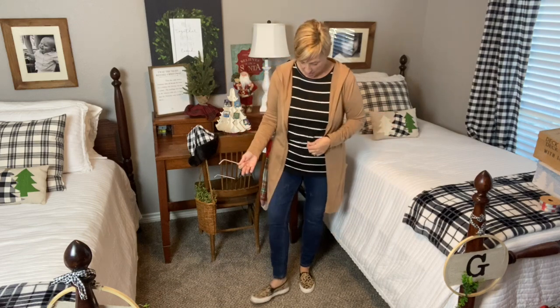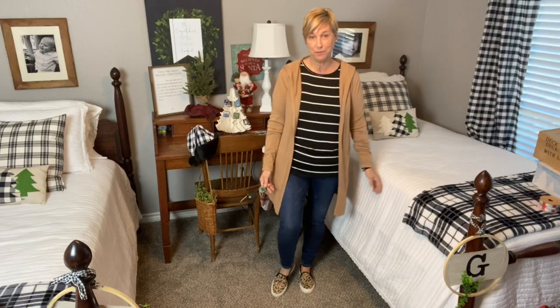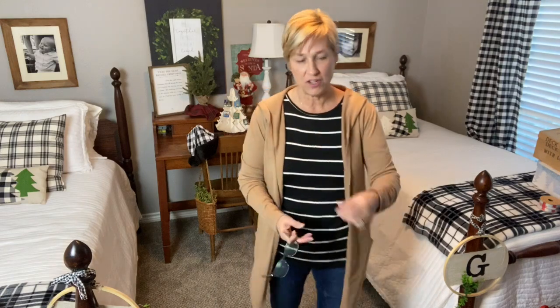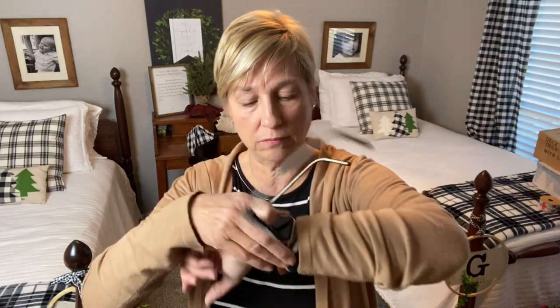I'm giving a little nod to animal print today — I don't love animal print, but I love these little slip-on shoes with a subtle animal print; I think they're so cute. And I'm also giving a nod to some animal print on my watch. For jewelry today I'm super simple — tiny little stud earrings, just little silver birds. Keeping it super simple, and the only necklace I have on today is my miraculous medal.